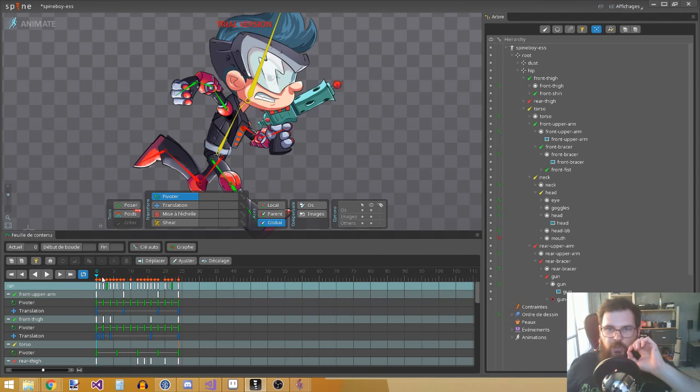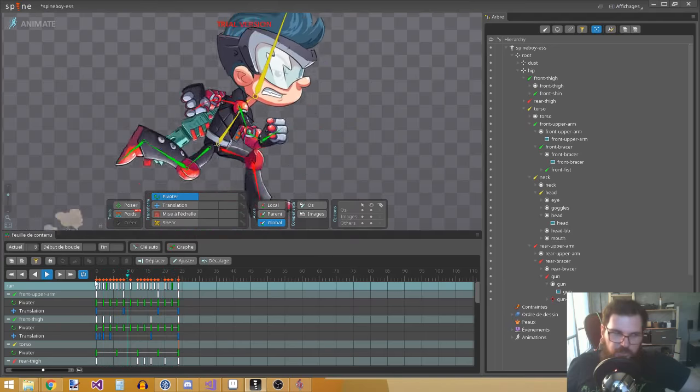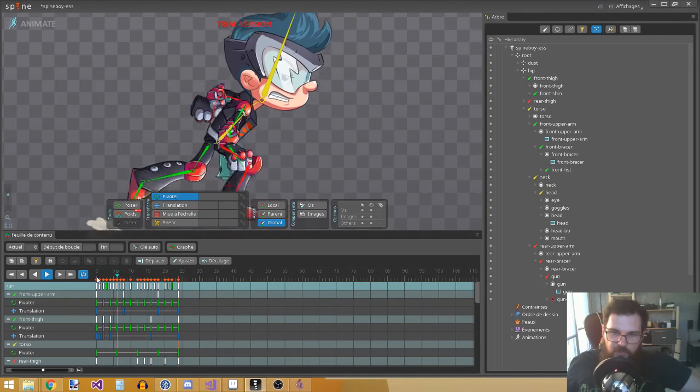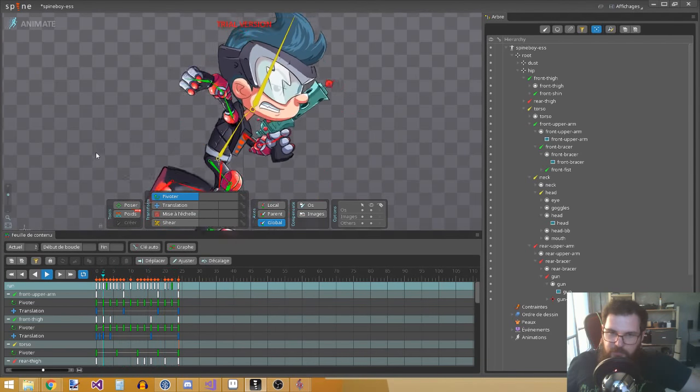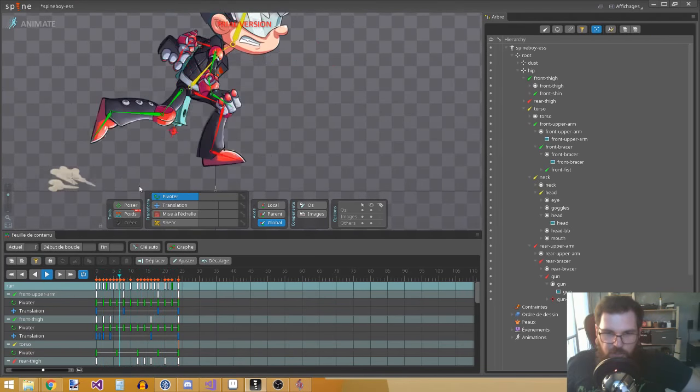It's an animation timeline. This is something very basic if you have already toyed with animation software. Mostly all of them have something very similar to this, and it's very straightforward to use. If you go to an animation, I believe this is the run animation. Okay, it's the running animation, and you see that when I press the play button, the timeline is automatically played, and I have my character that is running.